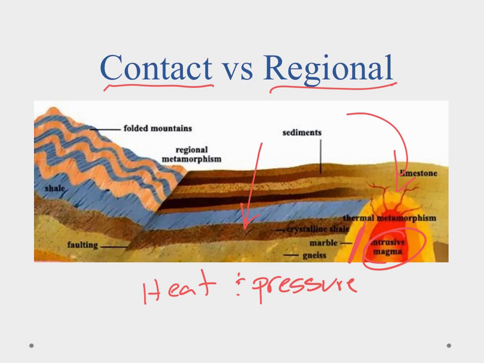We'll see that occurring. We can also have regional metamorphism, and that's where we see two plates coming together, two plates interacting along a fault system. And that's where we're going to have a lot more pressure, and that pressure is going to generate some heat. So we might not have this magma intrusion that we see here for contact metamorphism, but we're still going to have this super pressure here, and then we'll have the heat as well from the center of the earth.